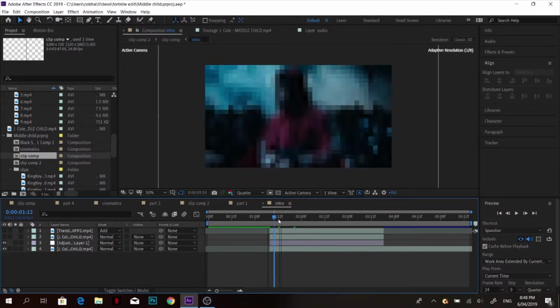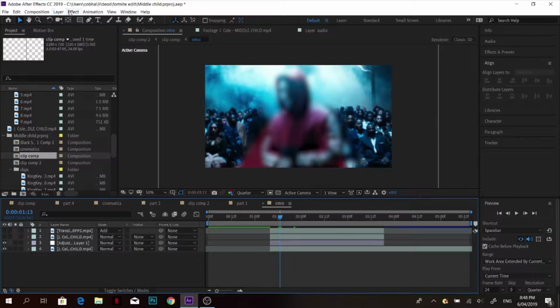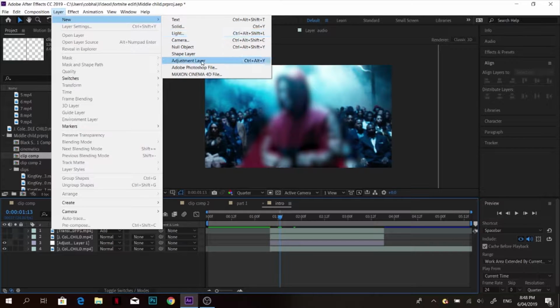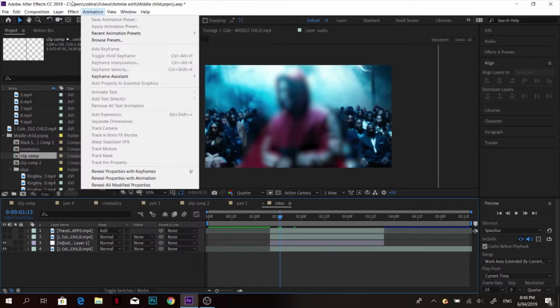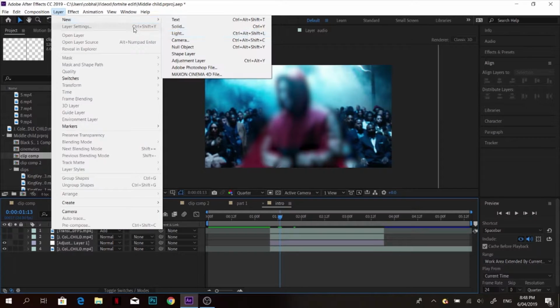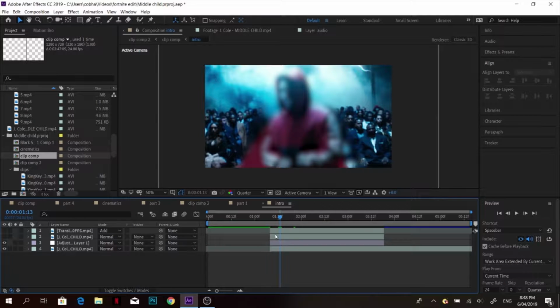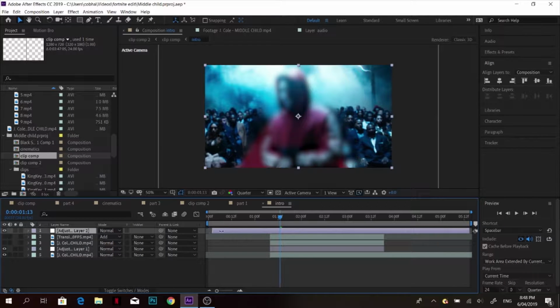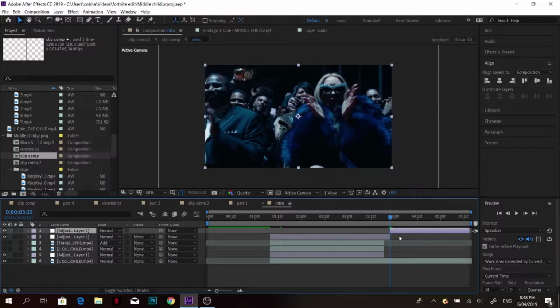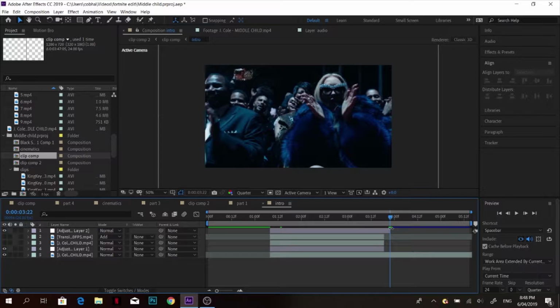But basically the first thing here is I created a new adjustment layer. So you go to layer and new adjustment layer, right? And it will put a new one in the timeline, something like this. I'm just going to delete that, right? Oh wait, Control Z, and then you just want to drag the ends and put it where you want it. Probably just Control Shift D. That will cut it at a certain point. Doesn't really matter where. You just want to put it, and then you can drag it in like that.